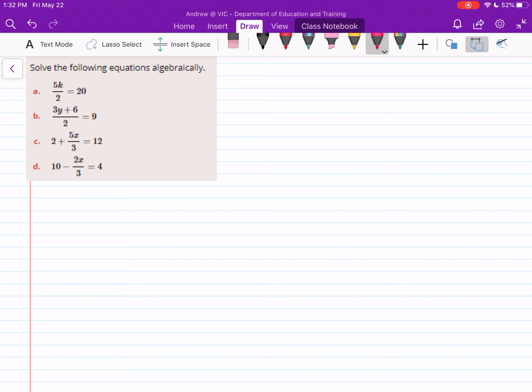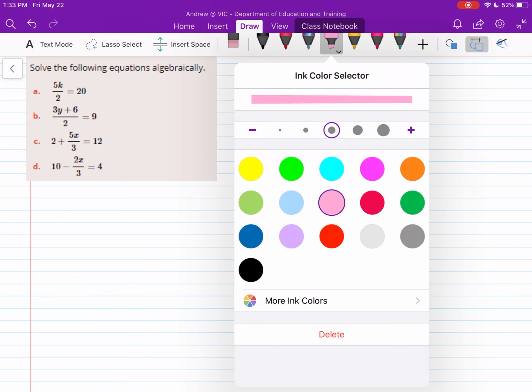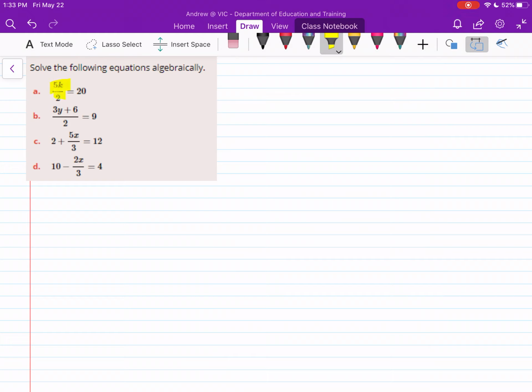G'day everyone, so in this video we're going to be looking at solving algebraic equations, specifically algebraic fractions, okay? So the algebraic fractions that you will see are these here. This is all an algebraic fraction here. So they are algebraic fractions. That's what we're going to be looking at today, alright? And we'll just get straight into it.